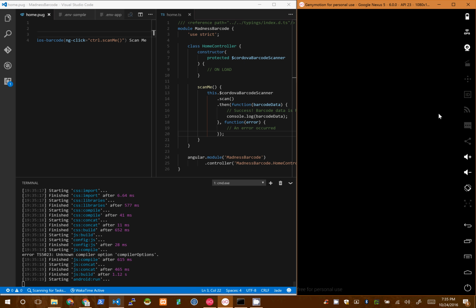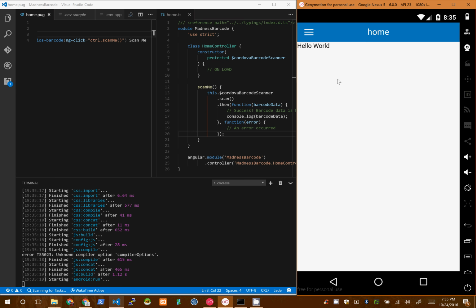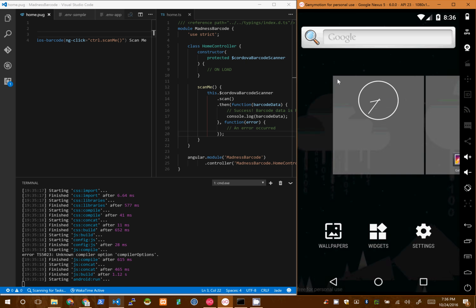And if we had our Android phone plugged in and developer mode on, it would actually run on our Android phone over the wire as well. So give it a second here. There we go.